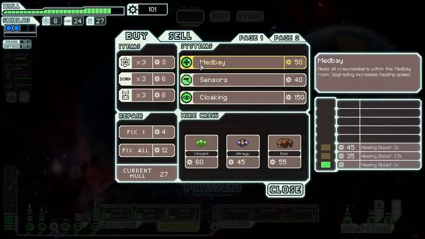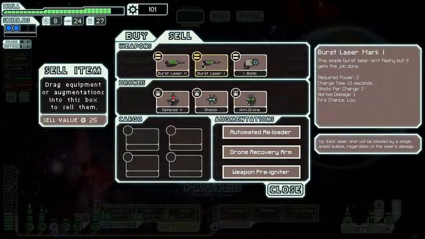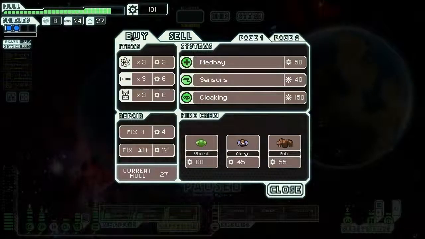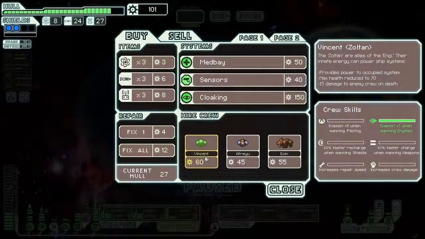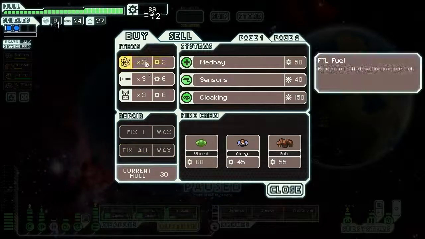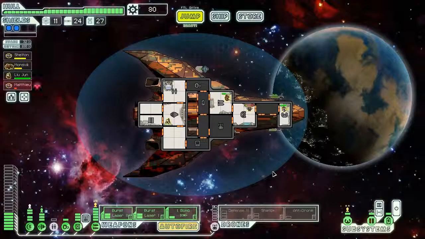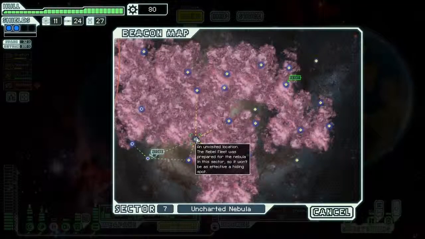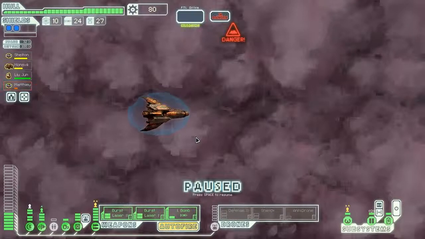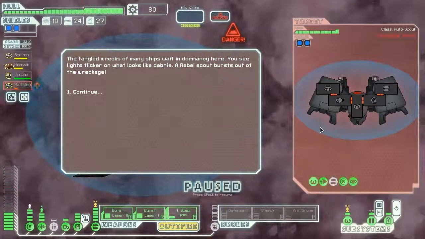On other things, I'd love to buy a cloaking system, but I really don't have one thing I'm willing to sell to get it. Another option would be a Zoltan, but I think that's overpriced. I'll buy their fuel and be on my way, basically. Hopefully I encounter a store when I have a little more scrap on hand.